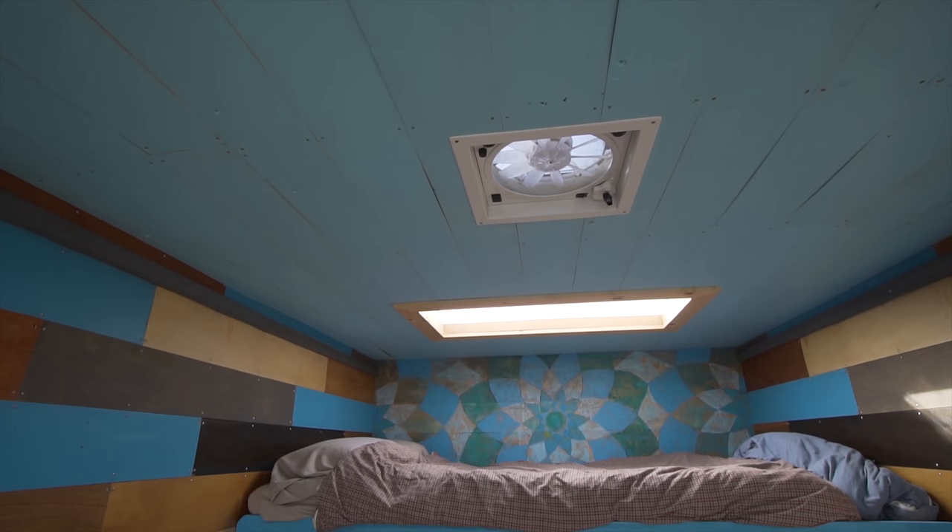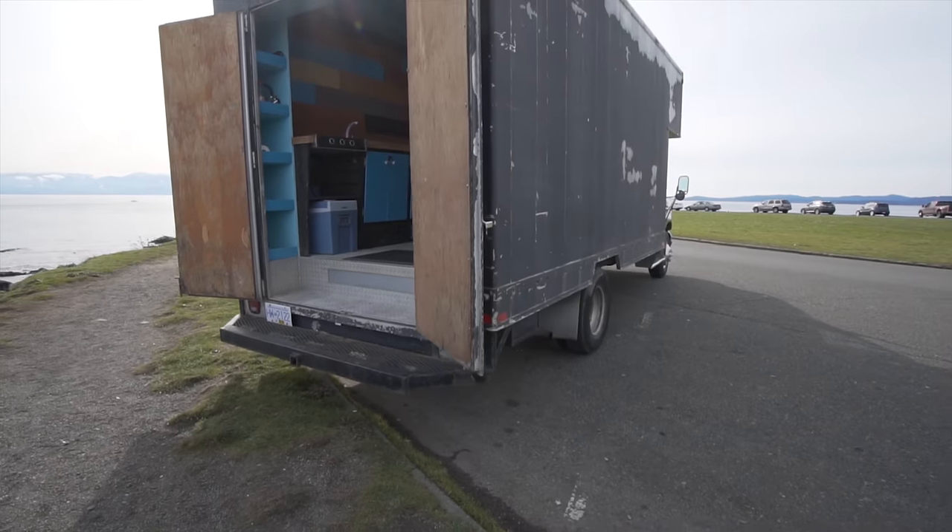I made a conscious decision not to have a bathroom in this truck, and that's simply because toilets are everywhere. It sounds crazy if you're used to having a washroom in your home, but the reality is there's always a bathroom around. I have a gym membership so you can go to the gym and shower. On the off chance I needed anything, the reason I installed a large sink is that you can also take a kind of a light shower — rinse your hair under the faucet and clean up. It represents freedom, being able to not feel tied down, and if you were a real nomad, you could pick up and leave.